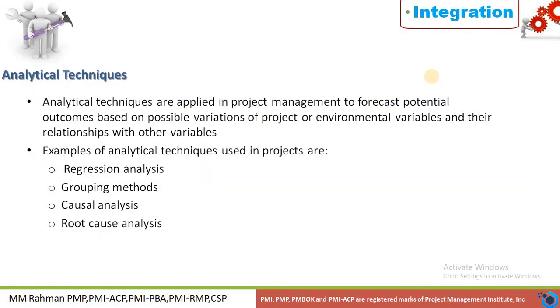Then what are the analytical tools that are used for closing the project? These analytical tools are applied in project management to forecast the potential outcome based on possible variance of the project or environmental variables and their relationship with other variables. For example, the analytical techniques that can be used are regression analysis, grouping method, causal analysis and root cause analysis. This analysis we are already familiar with from the previous video.